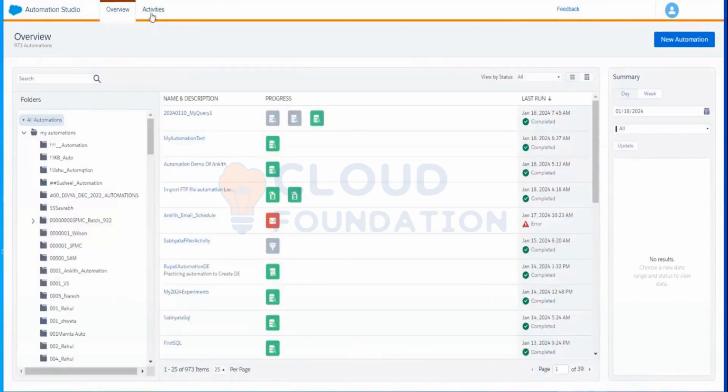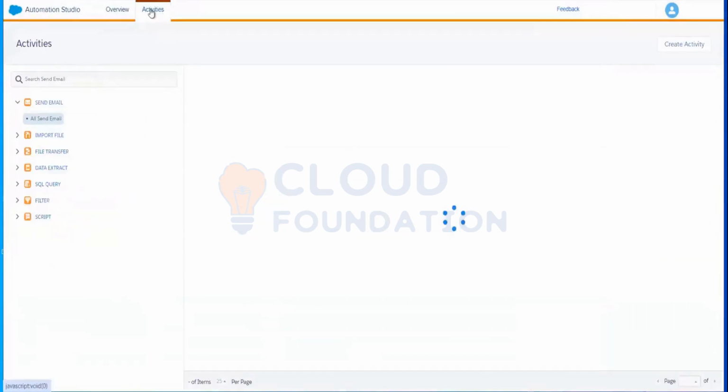In Automation Studio, in the Activities section, we create a New Automation.